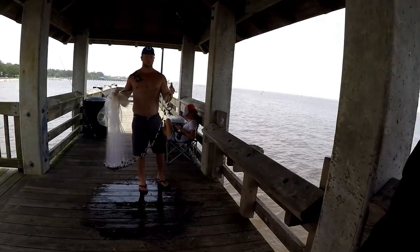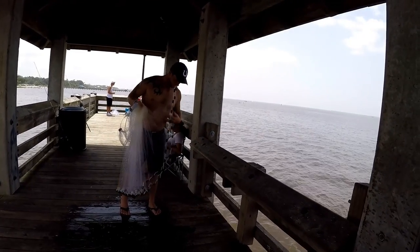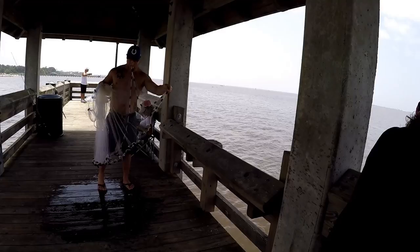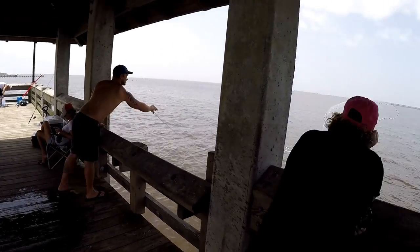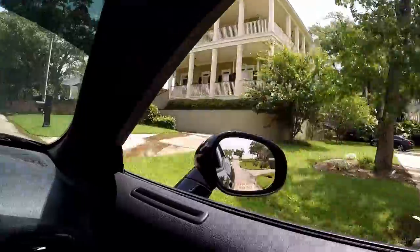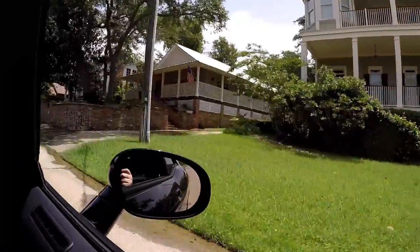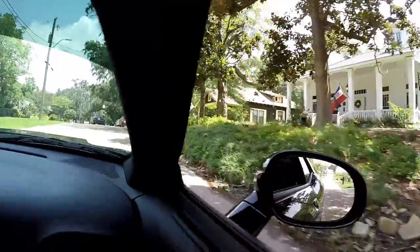Are you throwing for bait? No, I'm trying to get some sheepshead. Oh yeah? Okay. We're out there. Is it going? Yep. See the little red light? Yeah. So bring it in here and look that way.